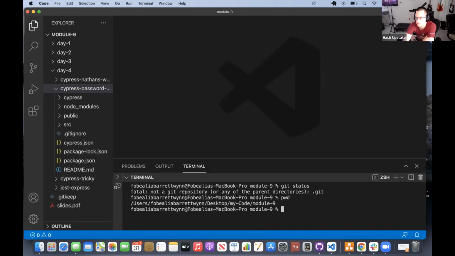Can you go to where the careers and code base is? Do I have to get out of this? Because I have the careers and code folder on my desktop. However you get to that careers and code folder.